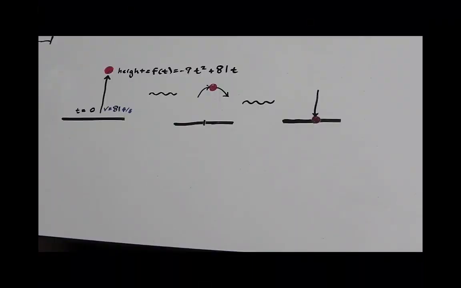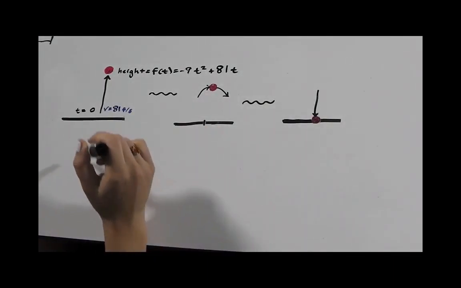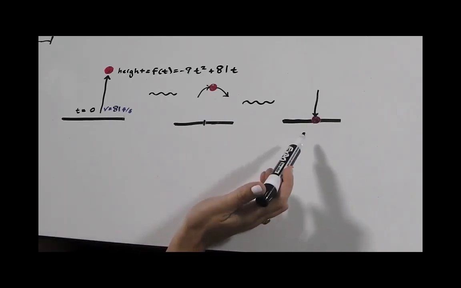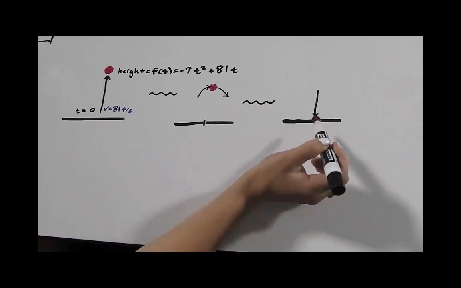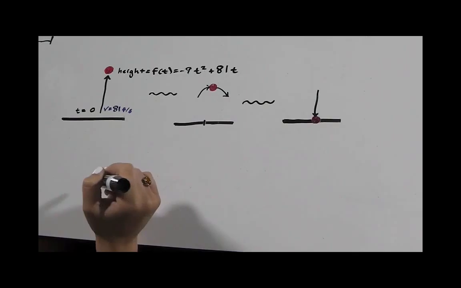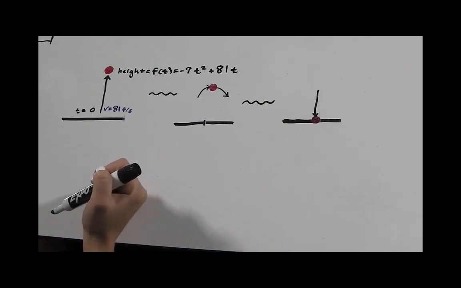So problem 5 asks us to find the maximum height a pomegranate reaches as it's been thrown up and begins to fall down in the air, and the point in time when it reaches its highest maximum, and the point in time when it hits the ground again after being thrown up from the ground at time equals 0 at a rate of 81 feet per second.